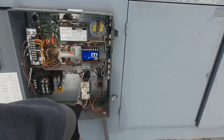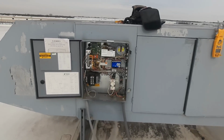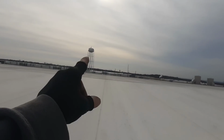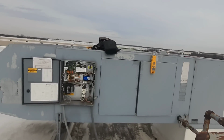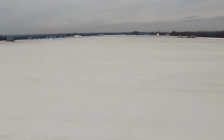I'll probably get an amp draw on the motor. It's got an overload, so if there was a problem, that would have shut it off. That one's gonna go first because those bearings sound like crap. But this thing sounds good now. I'm gonna go down, clean up all my stuff, and talk to the customers.